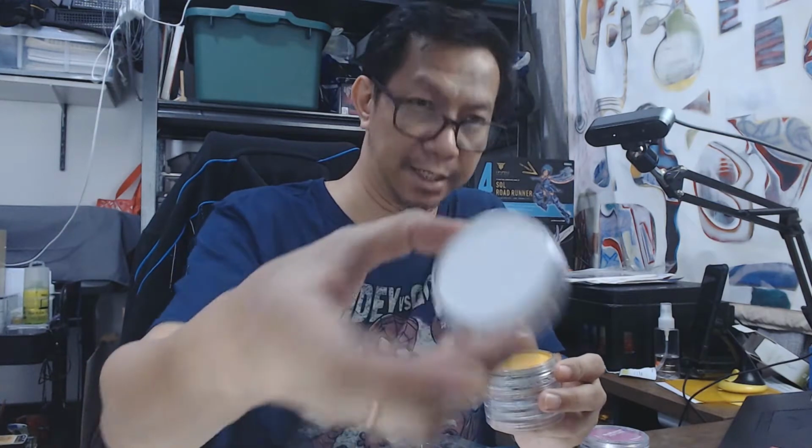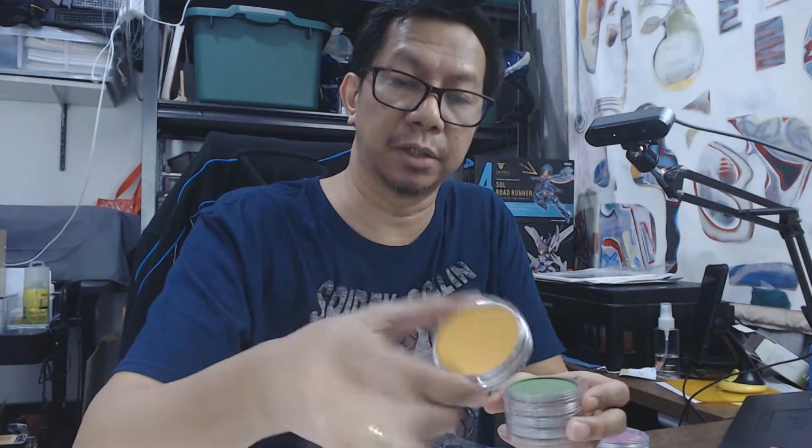So ito yung dalawang set. For the landscape set, ang mga kasamang color niya: this is the burnt sienna, this is the titanium white, yellow ochre, chrome oxide green, red iron oxide, and then this is the ultramarine blue, Payne's gray X dark. So it's basically dark gray.